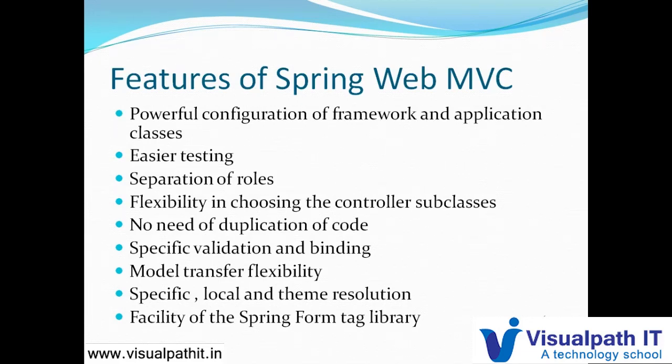Specific locale and theme resolution. The Spring Web MVC framework provides support for JSPs, Java Server Pages, with or without the Spring tag library or the Spring TLD. TLDs are nothing but tag libraries. It also supports other technologies like JSTL, the Java Server Pages Standard Tag Library, and Velocity, and the Spring Form Tag Library.